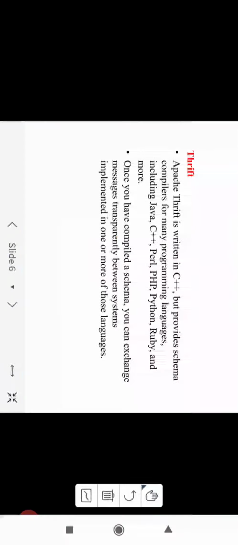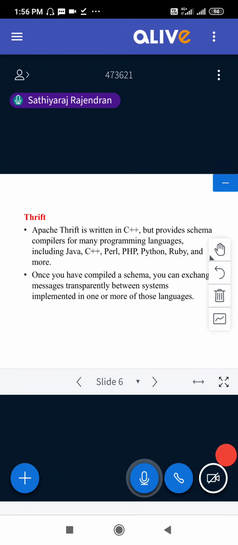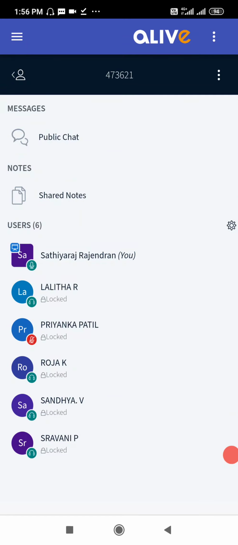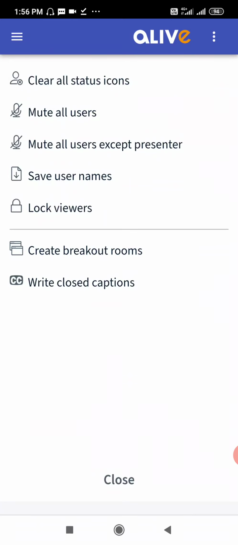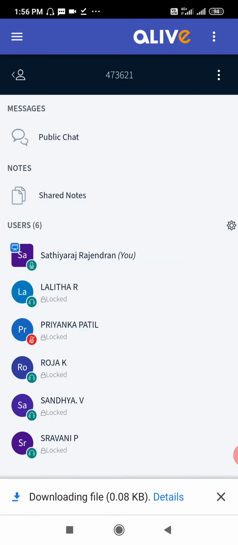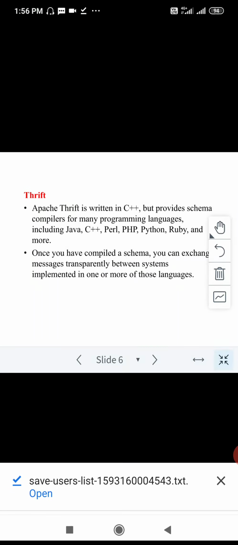Whereas the last one, REST, is acting as an API through which we are interacting with HBase. And what Thrift does is it helps you to bind. Bind means linking. So it is compiling and linking the schema with the language that we use. So that is the meaning of Thrift.